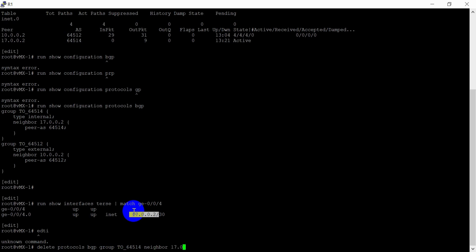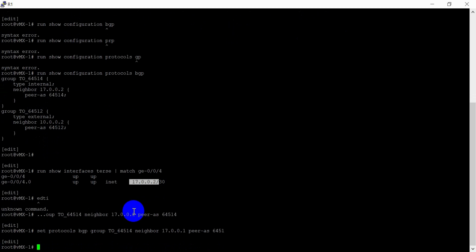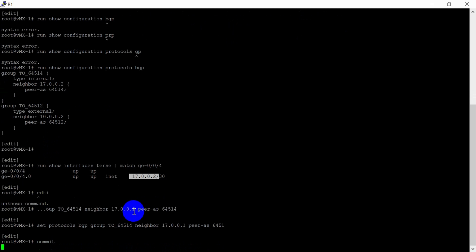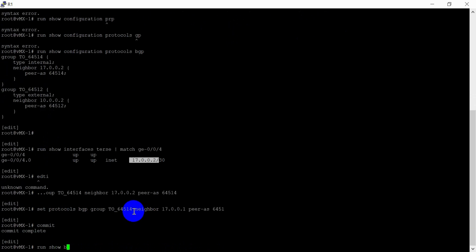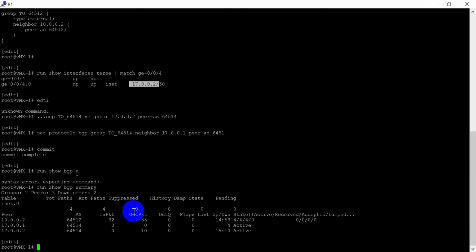It is 17002 with autonomous system 64514. I will delete this one and add 17.1, and instead of delete, I will use set. Now it's okay, then commit. If you check now by running show BGP summary, is it up or not? It is still active.